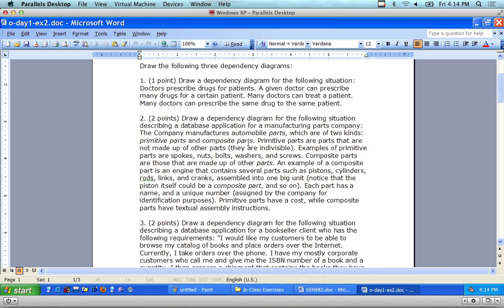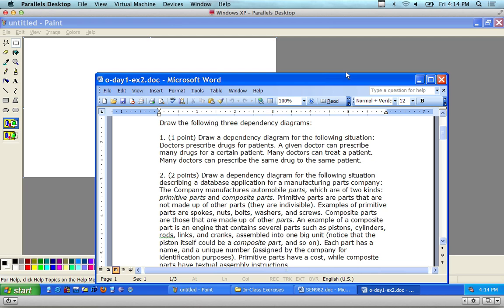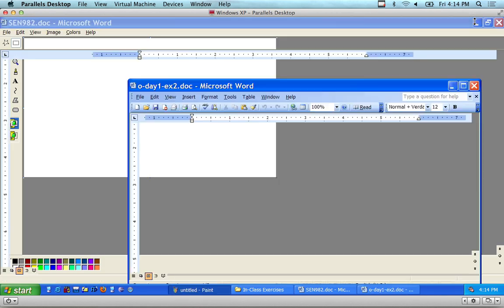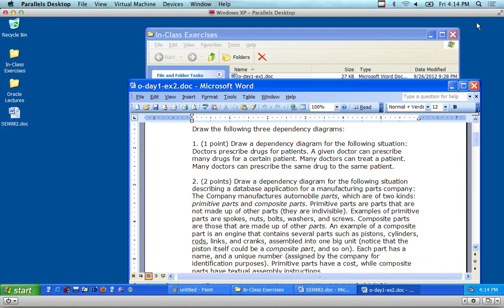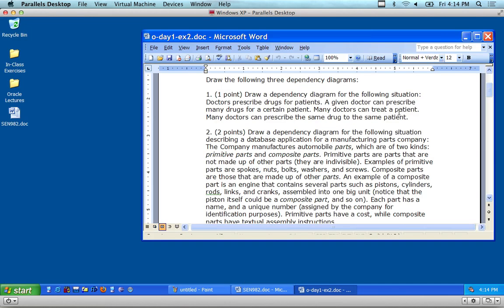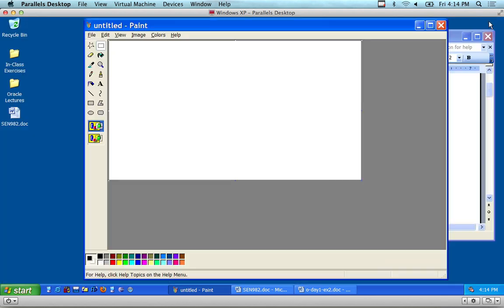What do I do? All right, so step number 1, if I were doing this for you, which I am right now, and you're going to watch me do it, I'm going to identify the dependencies. So you're writing a dependency diagram. We are not writing an entity relationship diagram. However, I'm going to turn this into an entity relationship diagram that you don't have to do. But I want to show you both to give you an example, so you don't have to do one today, but you'll be doing it tomorrow. Okay.